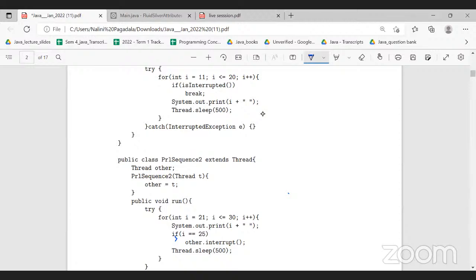So actually, sir, she is saying that while thread 2 is seeing 25, only then is thread 1 getting terminated. But what happens if thread 1 has finished its output first? If thread 1 has printed all the values, 11 to 20, and then thread 2 execution starts, at that time we will get 11 to 20 and then 21 to 30. Anyhow, after reaching 25, thread 1 is already terminated. She's saying this is also one of the possible ways.